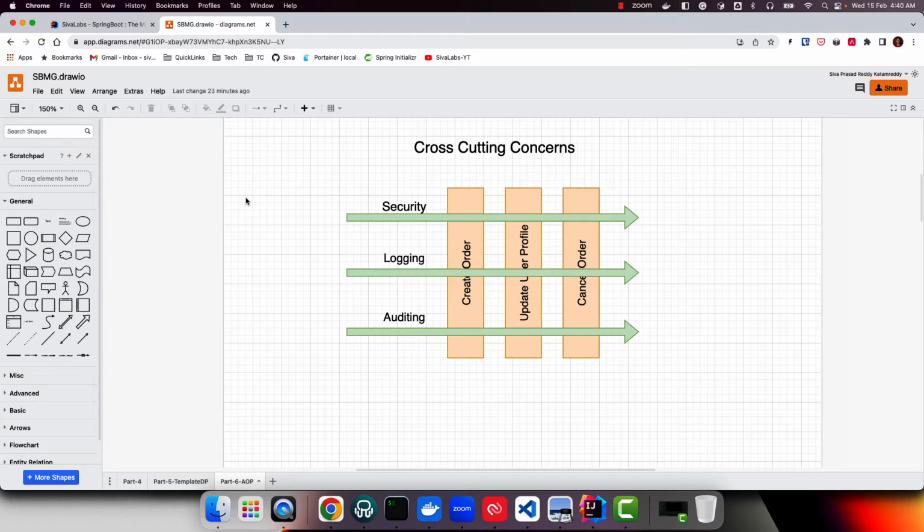Usually in our applications, there will be business requirements. Let us take an example of an e-commerce application. We may get a requirement like create order, cancel order, or update user profile. Those are the business requirements. And if you take a create order use case, it may involve multiple subtasks. For example, for creating an order, you may need to insert a record into the orders table, and a set of records into the order details tables, things like that.